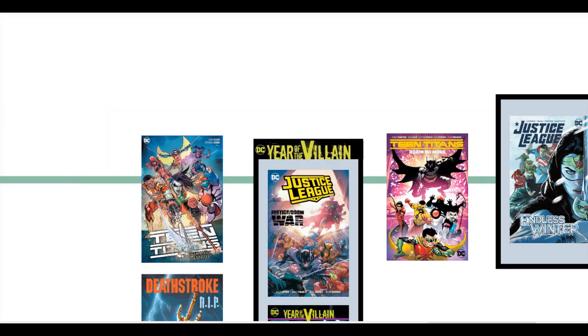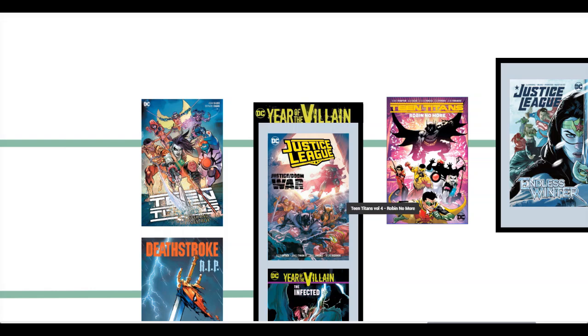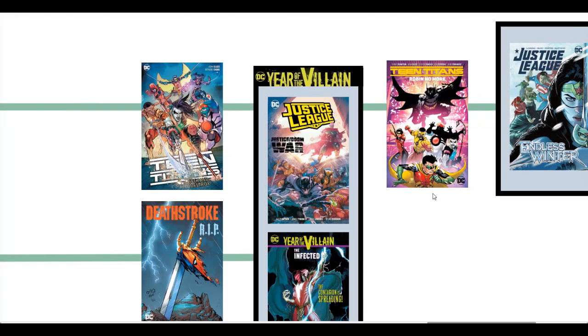With that out of the way, we should then move over to volume 4, which is the 7th trade paperback, called Robin No More. Now, that is riddled by spoilers and contains issues 39 to 47. So 39, 40, 41, 42 has massive spoilers for things happening over in Batman. Issue 43 has, again, massive spoilers about things happening in both Batman and Superman.